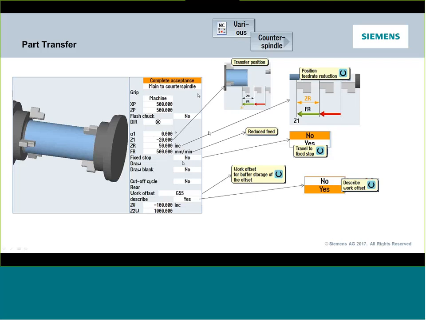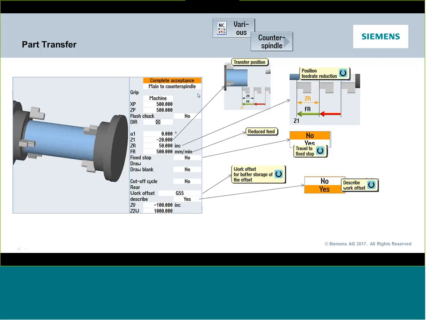Okay, now we do have an option, travel to fixed stop. What will happen is, in this case, the sub spindle is going to come in, it's going to grab, and it's going to keep putting pressure on the main part. That's pretty common. A lot of times if I'm using it during machining operations, maybe not just for the transfer, I want to keep a positive pressure on the part at all times. You can use the fixed stop mode. Certainly used a lot when I'm using it as a tail stock.